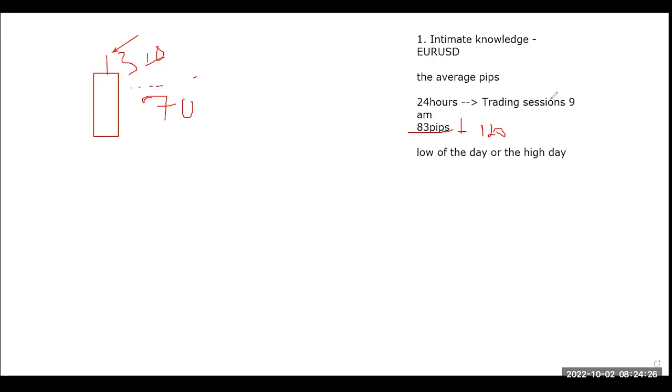I hope I'm coming across clear. So that's what video one dealt with, intimate knowledge of each asset. And a good trader would have a notebook to write this stuff down, because you are not going to remember all of it. But I have had success, and I could do a new challenge. For the month of October, I could dedicate one trading account to just trading EURUSD, and I promise you I would make more. And I'm talking about a small account, a $100 account, 0.01 lots, all that stuff. I would make more money than most of you trading multiple things at different times with different strategies, just by using my intimate knowledge, trading one asset.